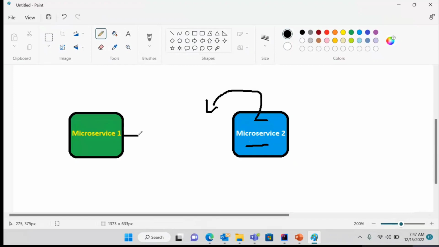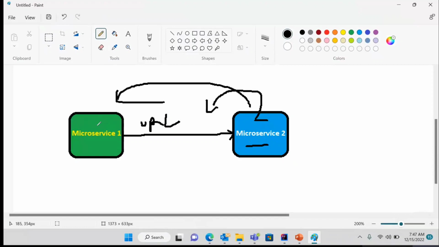Through the REST template, it will be able to call this microservice with just the URL, and the data will also come to this one. Microservice one will be able to process that data as it wants. So this is the benefit of REST template.